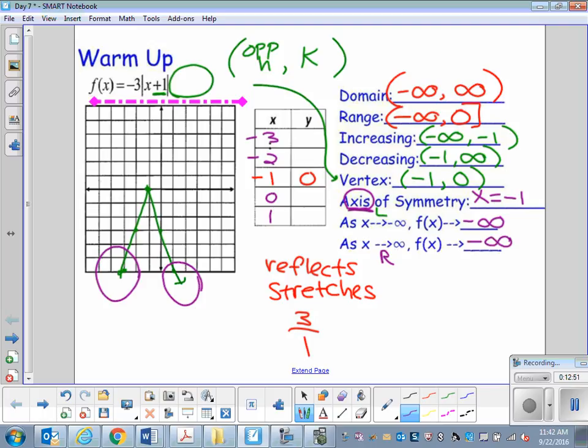And think about absolute values. Absolute values are sharp V, right? If one's going up, can the other one be going down? No, they're always going to be doing the same thing, right? Even if you flip it, if one's going down, the other one's going down, right? So your end behavior should always be the same. All right, any questions on this? Okay, so let's go over the homework.